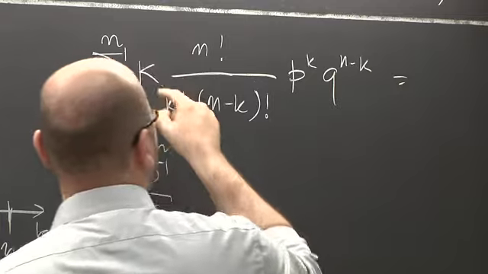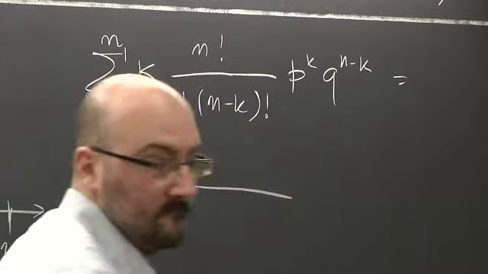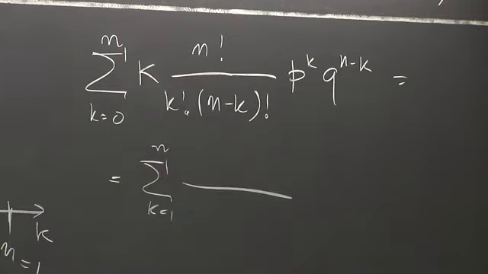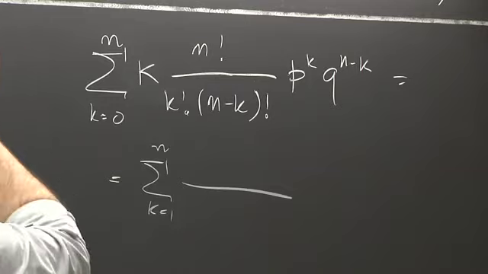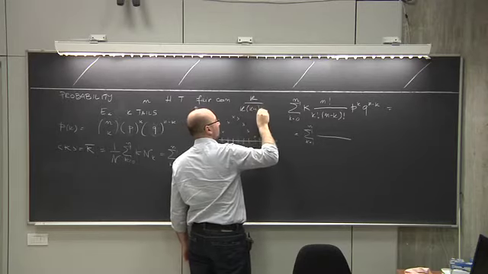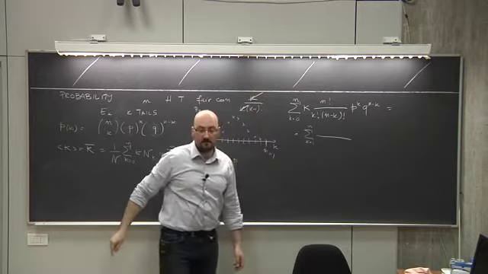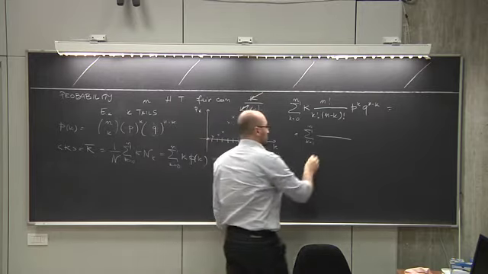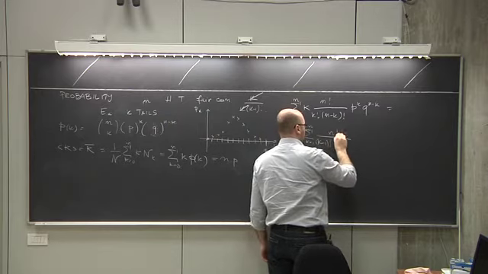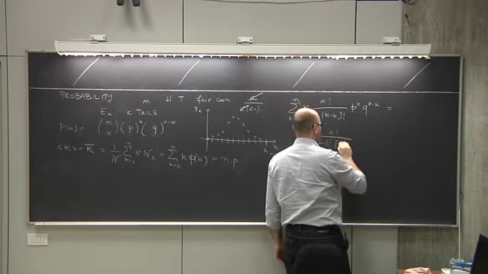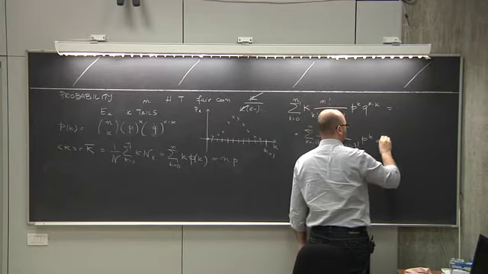Okay, and then k divided by k factorial is what? Is k minus 1 factorial, right? Because k divided by k factorial is k divided by k minus 1, and so on. So if I erase this, I just have to start multiplying from k minus 1. K minus 1 factorial, and then I have n factorial, and then I have n minus k factorial, p to the k, q to the n minus k.